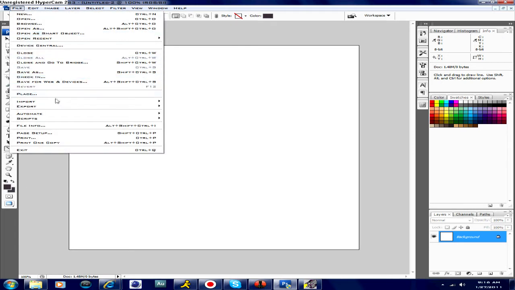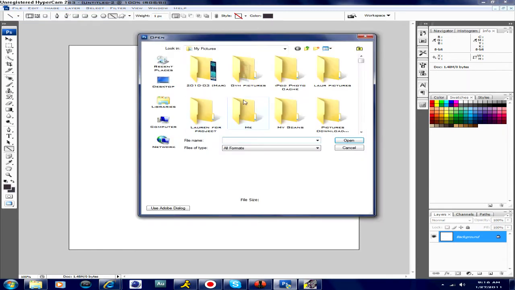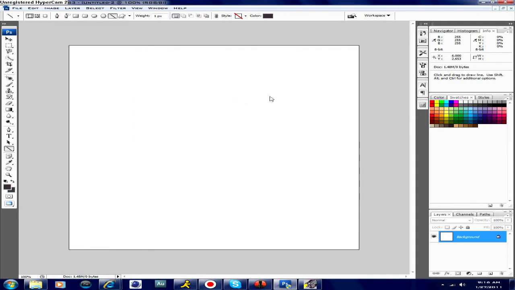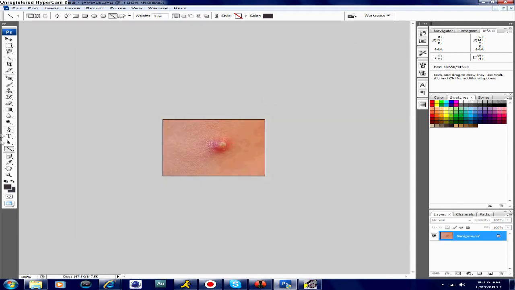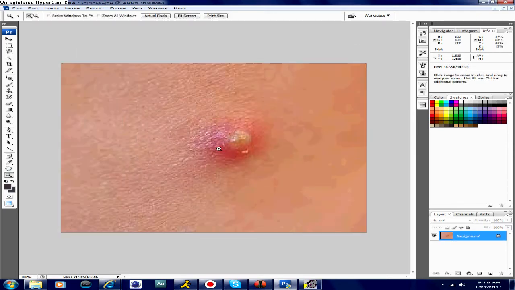So just go to Open and open an image. Let's say you just named it Pimple, because that's the one I did. And now you've got this nasty pimple at the center of your face. This is such an odd tutorial by me, but whatever. All you've got to do is go to the Clone Stamp tool and go to the part of the face that doesn't have a pimple on it.